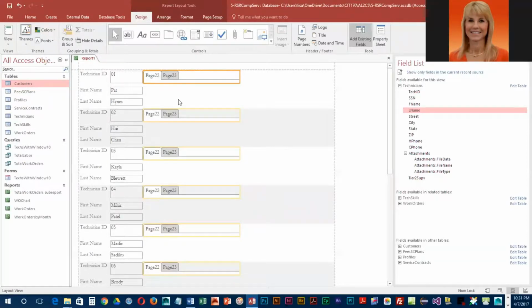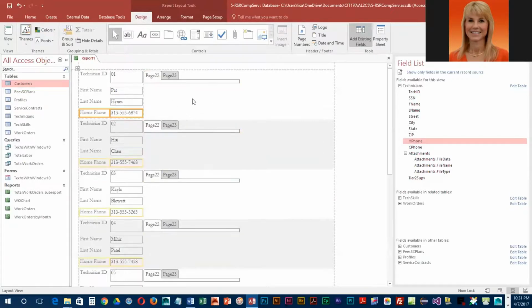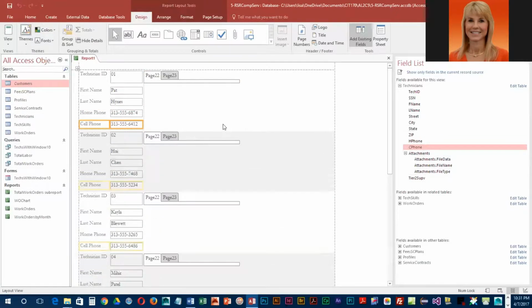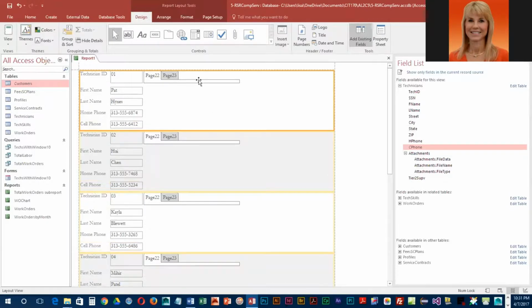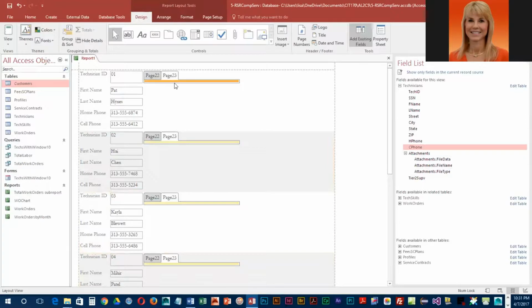There are a couple more fields that we need to add. We're going to add the home phone and the cell phone, and they will go below last name. So I'm going to drag in the home phone and the cell phone. And then we're going to kind of resize this tab area, hopefully.